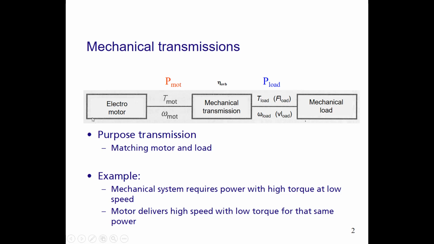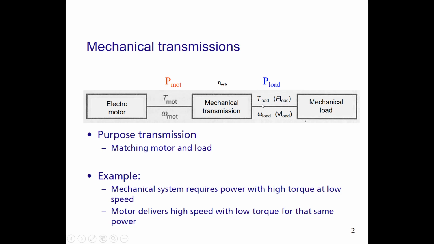In this picture we have an electric motor over here and we have the mechanical load over there. And often we see a mismatch between the required motor torque and the required load torque. The purpose of the transmission is to match that motor torque to the load torque. We do that with this mechanical transmission, which transforms this motor torque to a higher torque at the end of the transmission, which equals the required load torque. That is the purpose of that transmission.